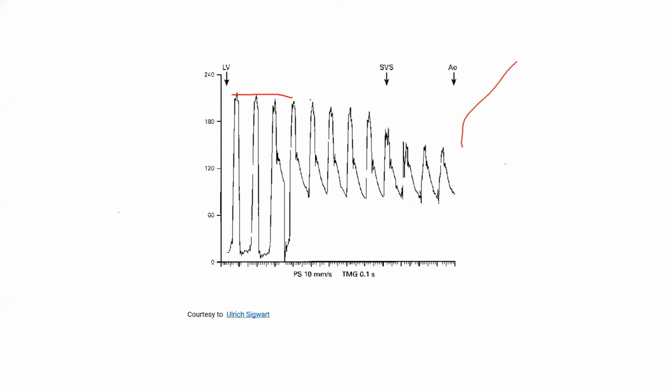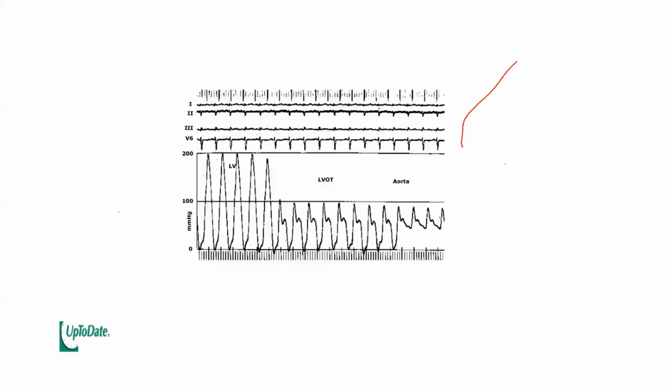LV. Now we come here to the aorta. When we come to the initial, proximal part of the aorta, the tracing is here. When we come to the distal part of the aorta, the tracing is here. So the gradient is between the proximal part of the aorta and the distal part of the aorta. It's an aorto-aortic gradient. So what is this? Coarctation of aorta. Or supra-aortic membrane, or supra-aortic stenosis. Yeah, exactly. Either coarctation or supra-aortic stenosis. Good. Now what is this?